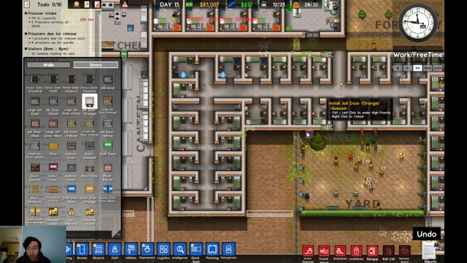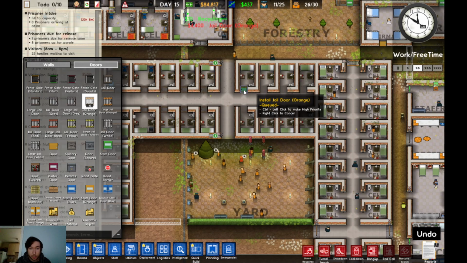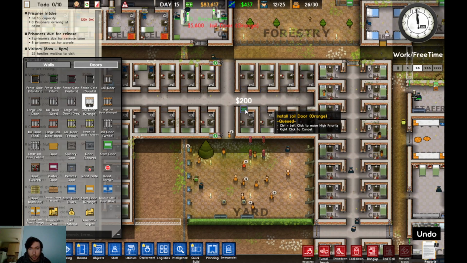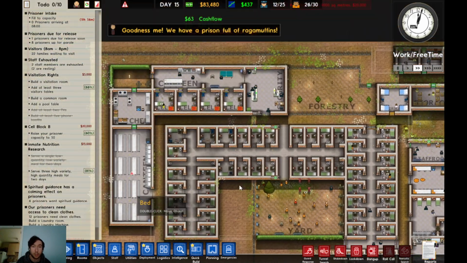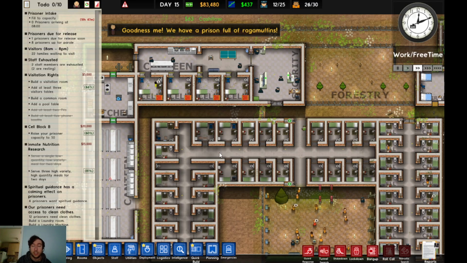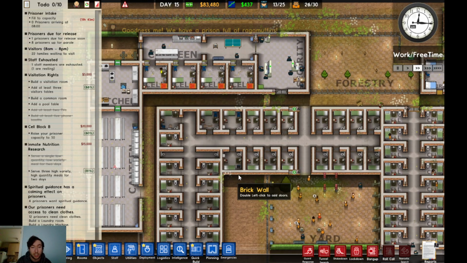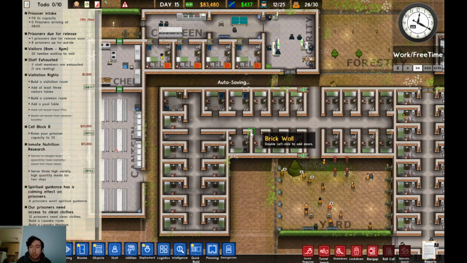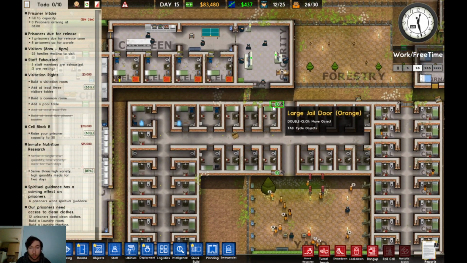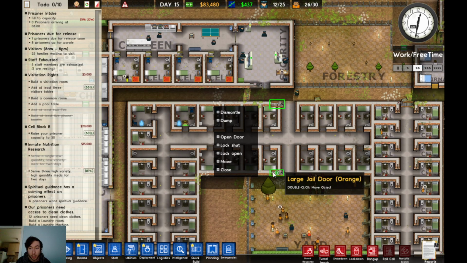This is one of the reasons why I like to start with 100,000 as well, just because normally when you're putting in these jail doors, you do tend to worry, you end up sort of burning through all your cash and whatnot. And yeah, it's kind of cool to manage the money. I think it's better in some regards to manage the money. It makes you think a little bit more. But at the same time, I kind of just want a more relaxed gameplay just to implement the sort of style of prison that I want to build. So it's just one of those, really.